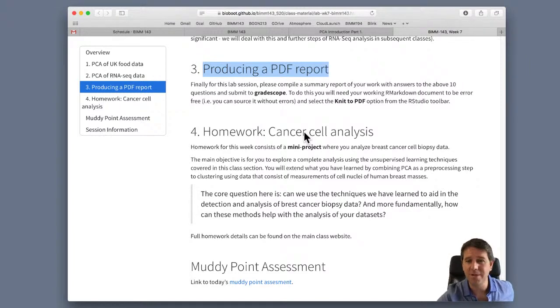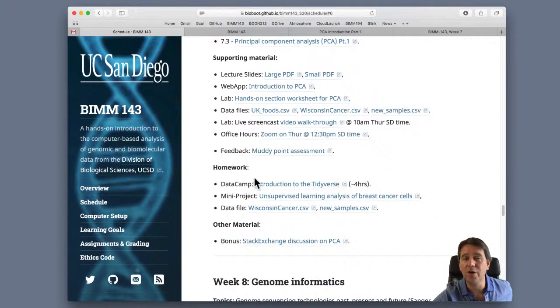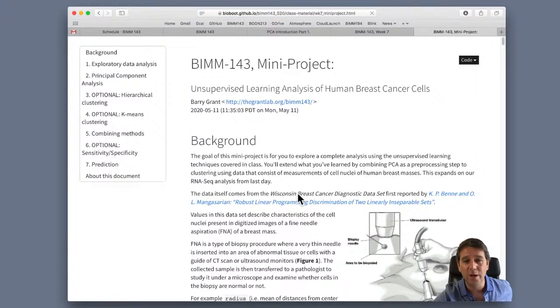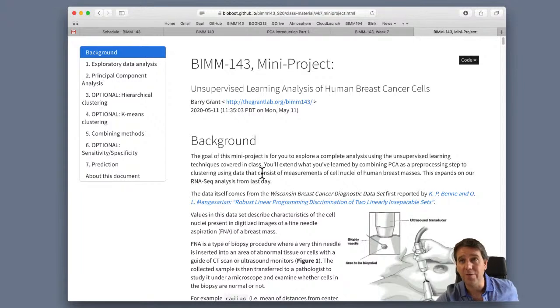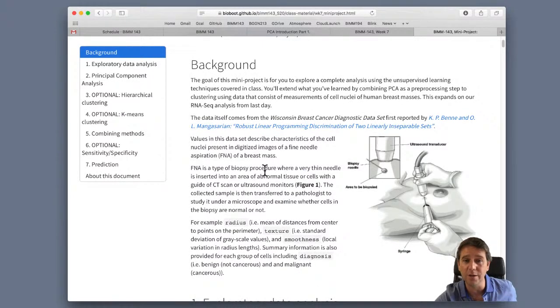Also note, before we dig into PCA a little bit more, because I realize that I'm kind of spoon feeding you this a little bit in this format, there is a mini project that we have on some cool data, some cancer cell data. Let's go and have a look at that for a second before I forget about it. So on our schedule, here are homework. This is one of our last DataCamp assignments that we have, Introduction to the Tidyverse. We have extra time to do that. But here, this mini project, if you click here, this will bring you to a data set and discussion of a data set that we're going to analyze. This actually comes from biopsies from what's called FNA, or fine needle aspirations of breast masses, from patients at the University of Wisconsin Medical Center.